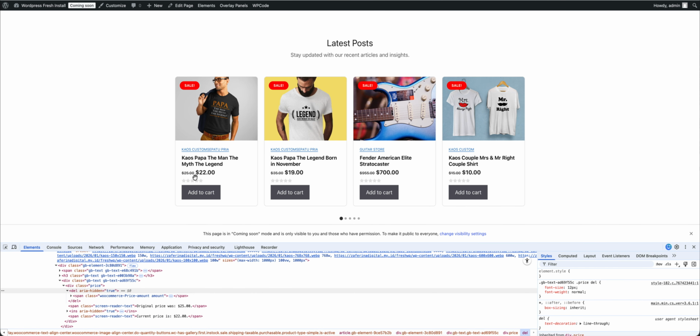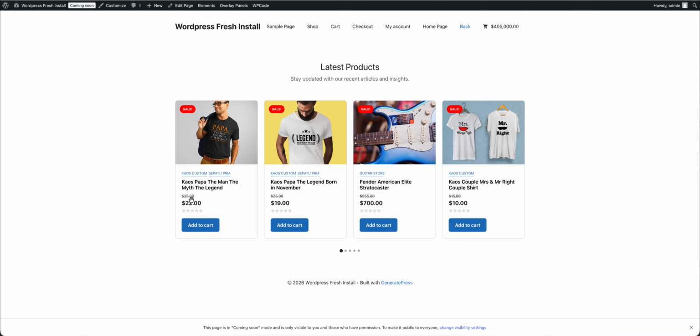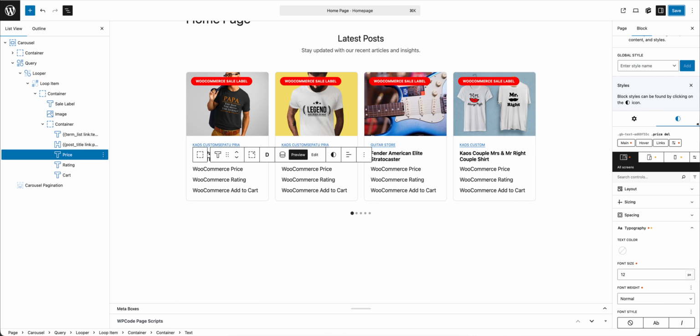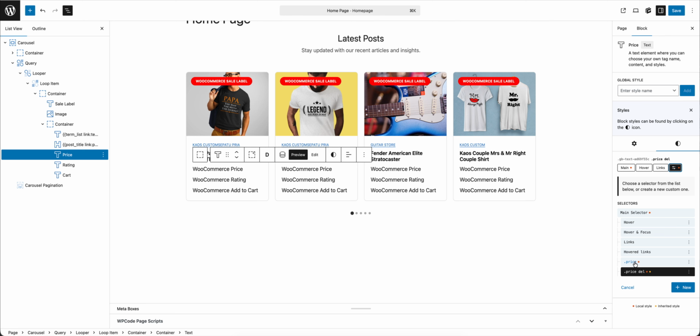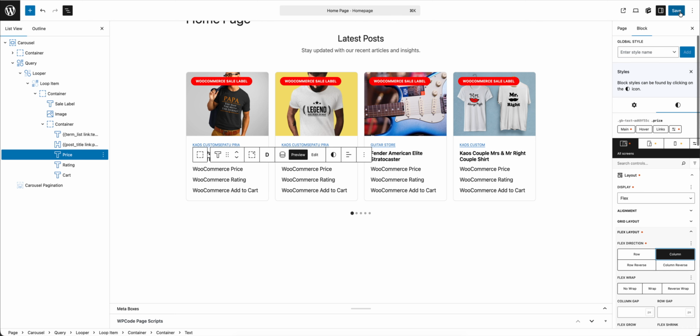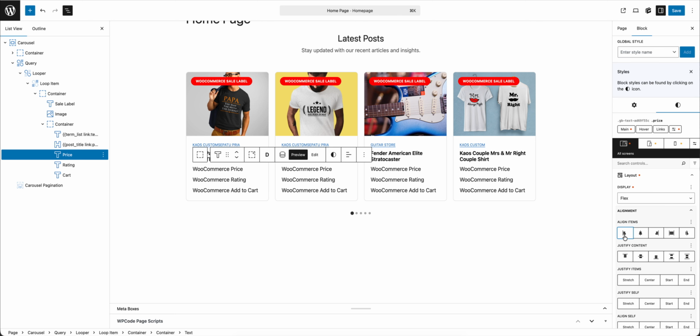So it's already small, and then I want to make this one in a column. You need to set the price selector to display flex, flex direction column, and alignment left.